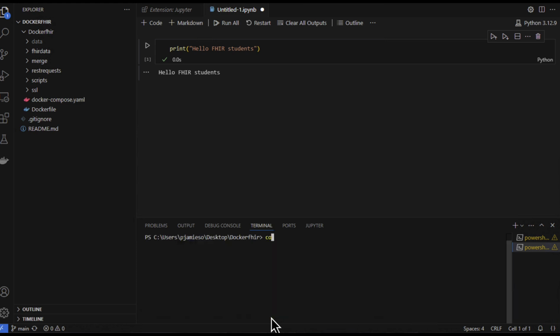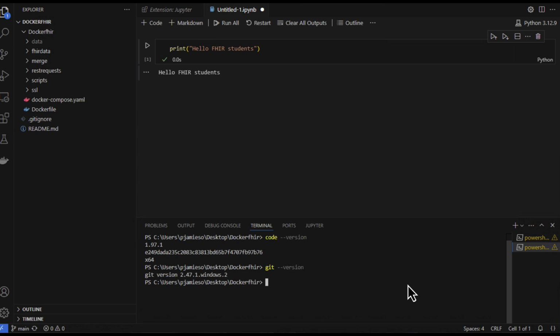So the first command we want to do is see the version of code we have. So code --version, and you can see VS Code is installed properly. Next, let's check out git --version. We got a good version there. Great. And how about Docker?